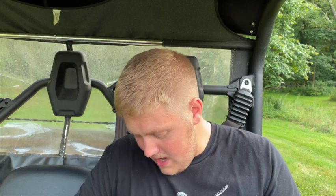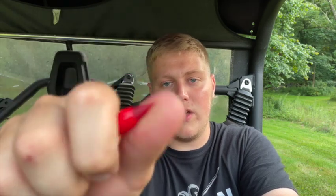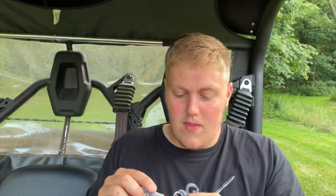And then I also have, if I can get it in there, what looks to be a Sharpie, but is really a self-defense tool. Now this is a piece of G10 sharpened to look like a Sharpie, and this thing is very sharp. This is just sort of an undercover way. I bought this on Instagram from a guy. I think it's like Carolina Deep Carry. I'll leave a link to his page down below. I think he still makes them, but he doesn't color code them, I believe, really anymore.